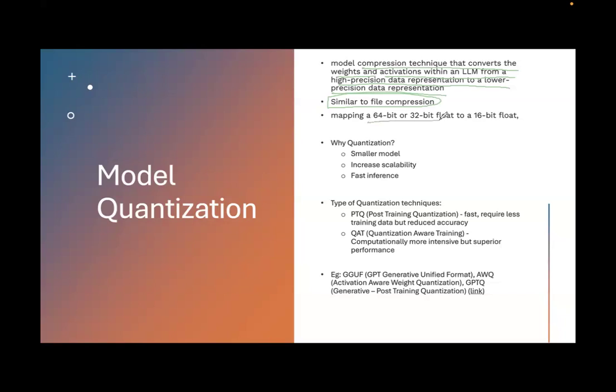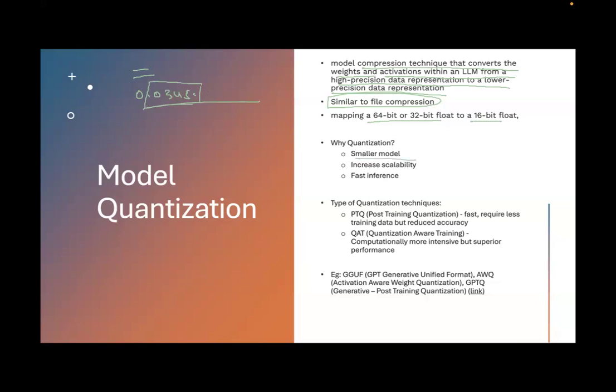And how it is done is by reducing the 64 bit or 32 bit. So internally, wherever the calculation is happening, there are some bits which are storing those weights and everything. You are reducing those bit sizes from 32 or 64 bit to 16 bit or 4 bit also, right? So earlier your model or the weight was able to store up to 0.03456, this many digits. Then you say, okay, I will store only up to 5 digits after the decimal, right? That's how you are trying to reduce the weight or the size of your model, right?